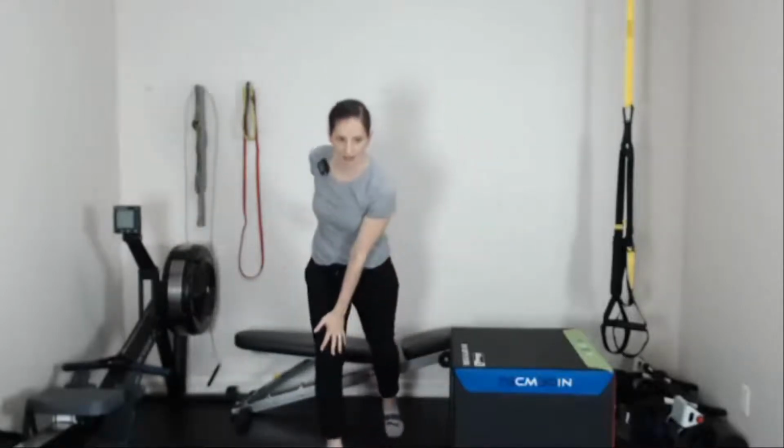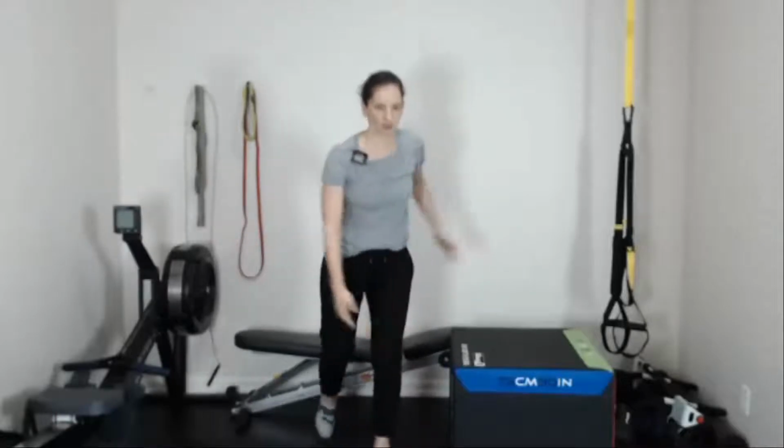So you're going to step back, opposite hand to opposite leg, step back, hand to leg, step back, hand to leg, step back, hand to leg. Okay, we're going to keep that reciprocal pattern. If you're able to do that, you can turn it into a little hop switch if you're feeling a little warm now, but if you can't hop, don't worry.